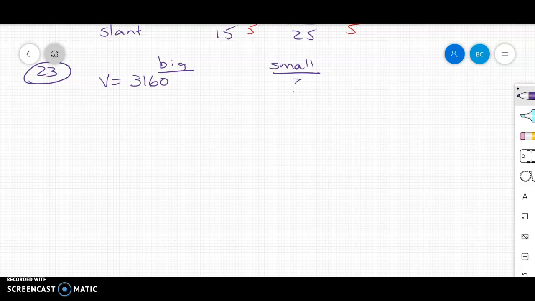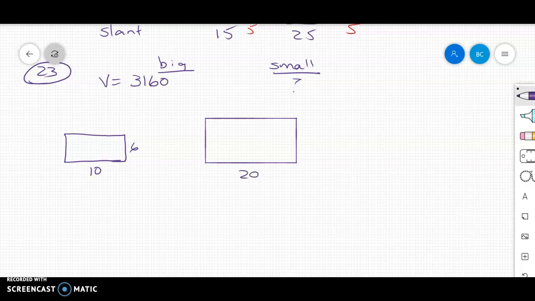So I'm going to take you back to something we did with similarity and scale factor in our last unit when we were working with similar figures. We learned that if we had, let's just say, a rectangle, a small one and then a bigger one, and we were looking to see if they were similar, the scale factor, I'm going to call this 10 and 6, and this would obviously be 12 and 20. The scale factor applied to the sides, so times 2 in each case.